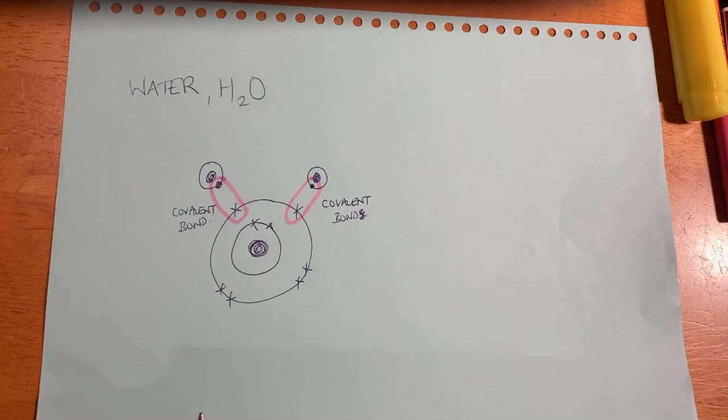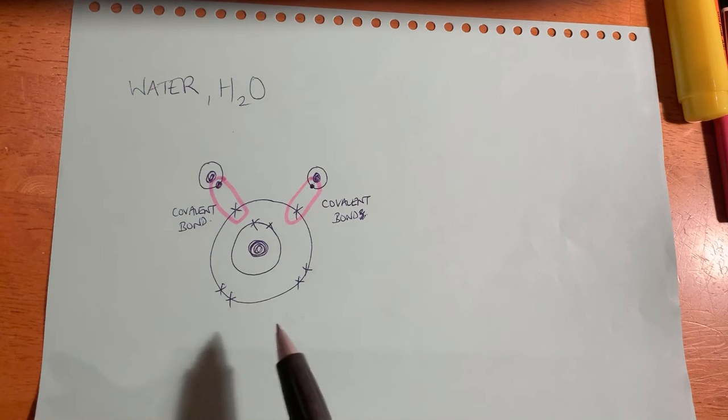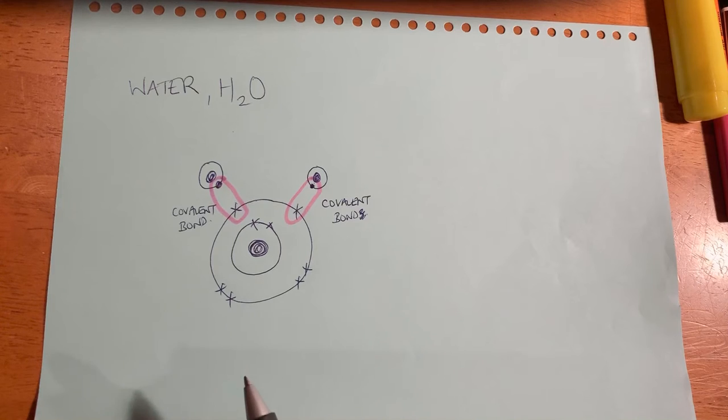Now this diagram is called a Lewis diagram, and you don't actually need to know about a Lewis diagram until year 12, in level 2 chemistry, but it's quite interesting, and so I tend to just include it. So you will not be asked to draw these in an end of year exam. I've put them in just for interest's sake.